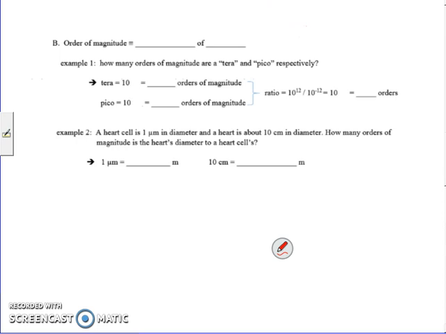All right, then to finish up, I want to introduce a term that's related to powers of 10, and that's called orders of magnitude. We're going to be doing some exercises where we want to look at how many orders of magnitude something is in terms of mass or distance or time. An order of magnitude is just a fancy way of saying power of 10.